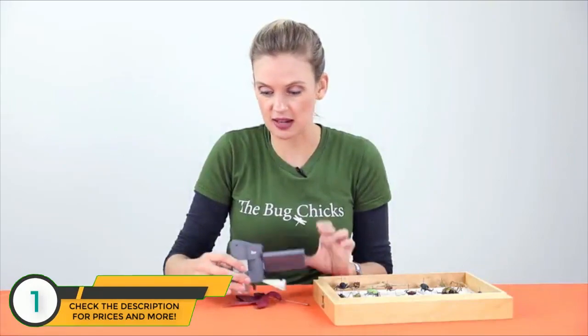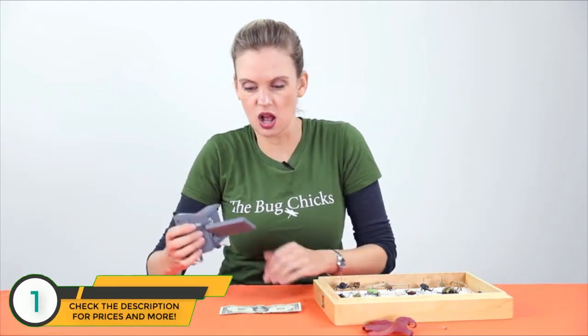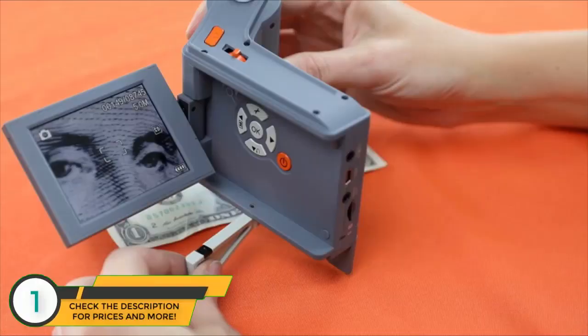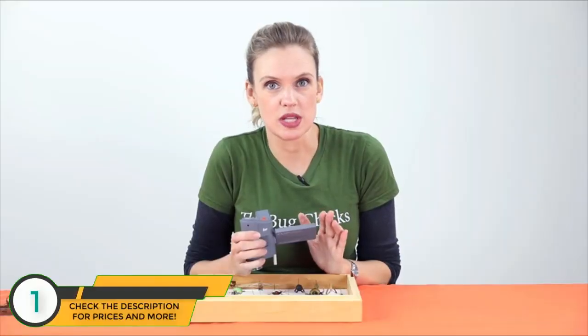Or anything that's flat, like let's look at a dollar bill. Simple dollar bill. I want to take a picture of George Washington's eyeballs. Perfect. Now, the FlipView also takes video.